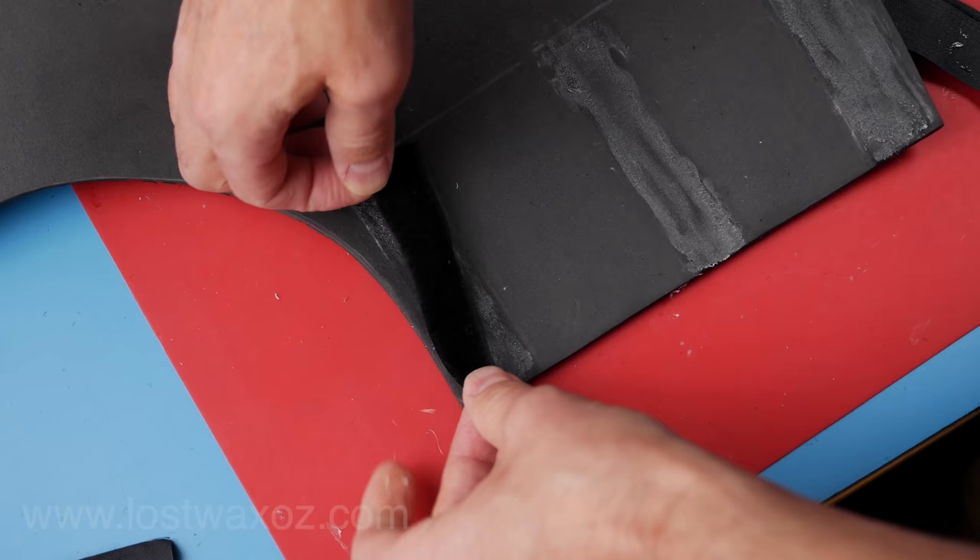Sand the foam a little bit where the overlaps are going to be, both front and back, for extra hot glue adhesion. Then you can line up piece five over piece six and glue a little glob right in the middle just so you can get everything set up and tacked into place. Once that center is cool you can carry on and finish gluing the pieces together, gluing one side at a time and holding them nicely curved until the glue cools. Now glue piece four on top of piece five doing the exact same thing. Here you can see me wiping away some excess hot glue with a piece of foam, which is smart because then it won't burn my fingers.